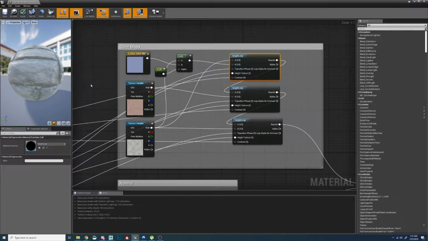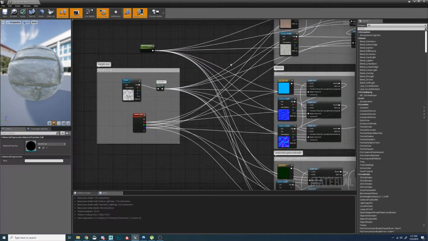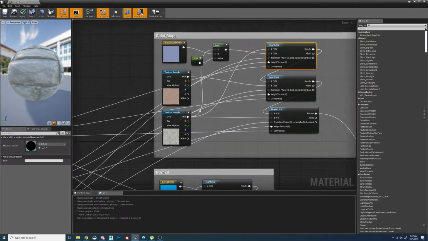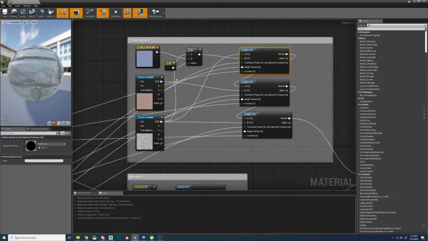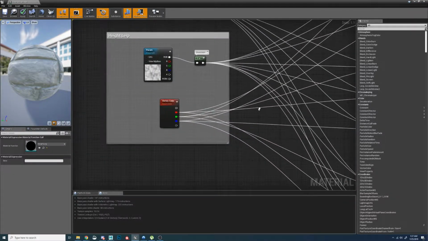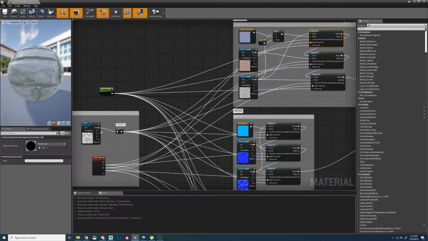Transition phase is the vertex color that's assigned to it. And for these, I believe that's red. I have red for this. It ends up not mattering because that's not the type of vertex painting that I do, but I went ahead and set it up, and it should still work, but I kept running into issues, and I'm not super interested in figuring that out because I do have something that works. So transition phase for all of them is this red channel on this vertex color node, which just sits over here out of the way and plugs into them.